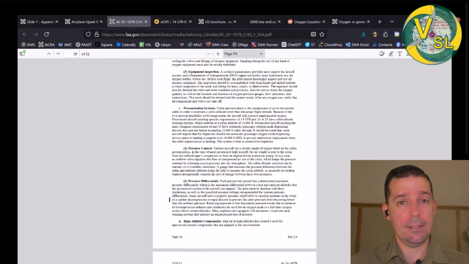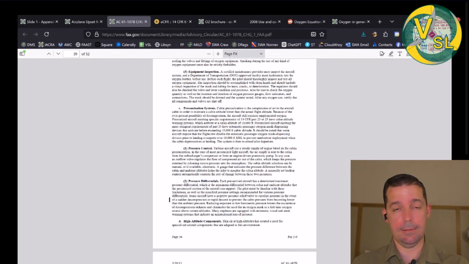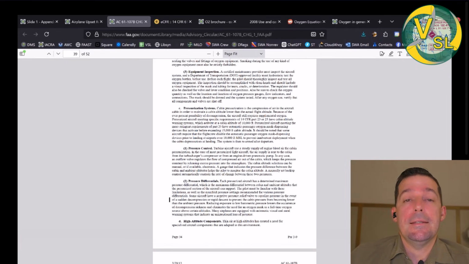So you're generally going to have at least two outflow valves. You're going to have a primary and an emergency. So the primary outflow valve is going to have some sort of way to control cabin altitude, usually with a dial that you'll have in the cockpit to set the desired cabin altitude or to set the altitude that you'll be flying at, or both. A lot of times it's lined up there. So let's say you're flying at 15,000 feet, you would set the dial to 15,000 feet, and that would equate to a cabin altitude of 5,000 feet. So in that case, the outflow valve is going to modulate to try to maintain that desired cabin altitude.